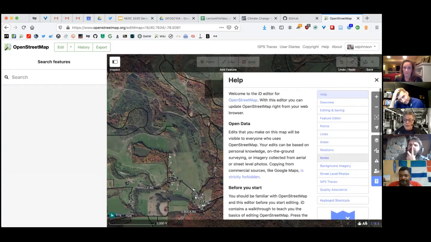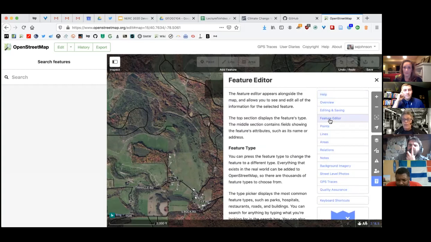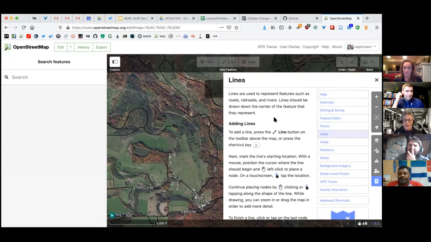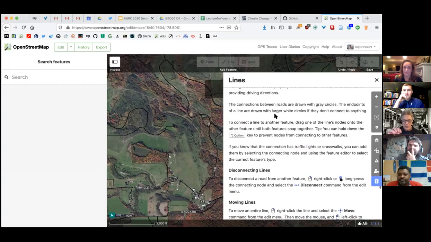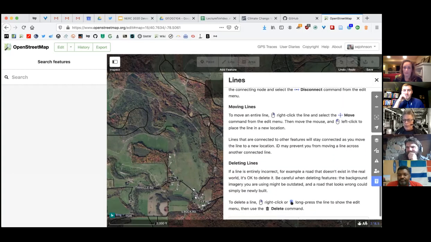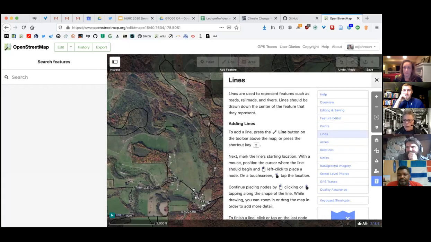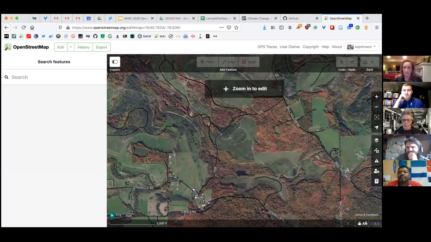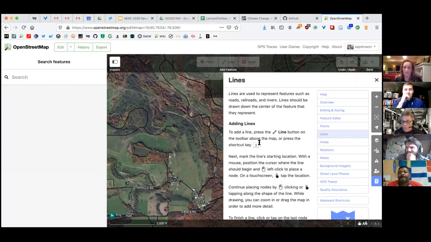I'll point out also that the help feature on this is robust, but it's all clear and concise. You can click on any of these things, and all of the help is self-contained in this one little window, which I really like. It doesn't take over your computer, and it doesn't interrupt your mapping activities, for example. So it's a very powerful help utility. So, okay, take the walkthrough. The walkthrough is available from the help screen.